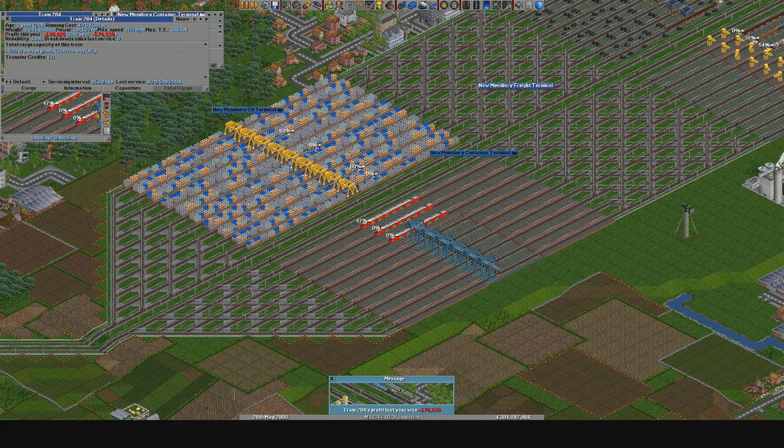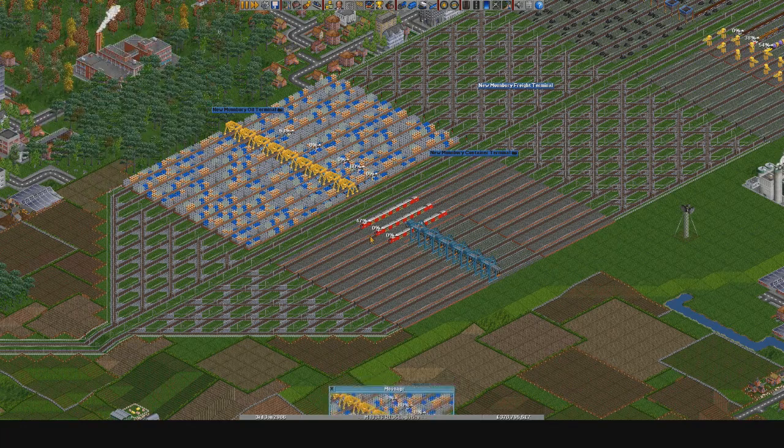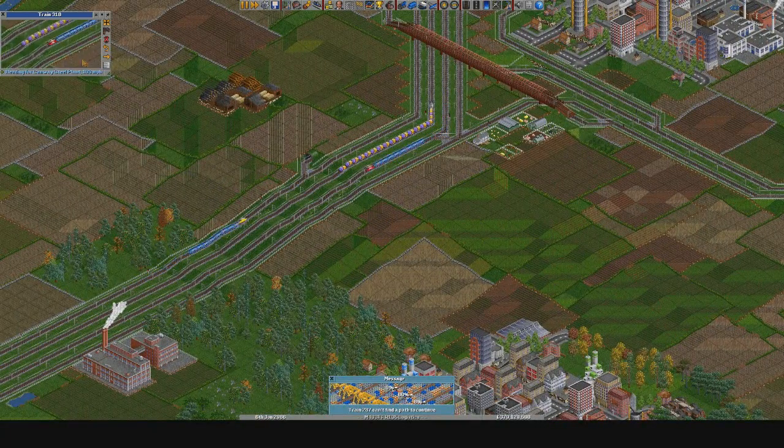So this holds 800 crates of goods. This one holds... Oh, hang on. Oh no, I changed the vehicle types, didn't I? Yes, I did. Sorry, guys. Originally, well, it does say there 480 crates. Yeah, I did change the wagon types, because originally they carried, I think it was like 10 crates more, which is ridiculous when you think about it.